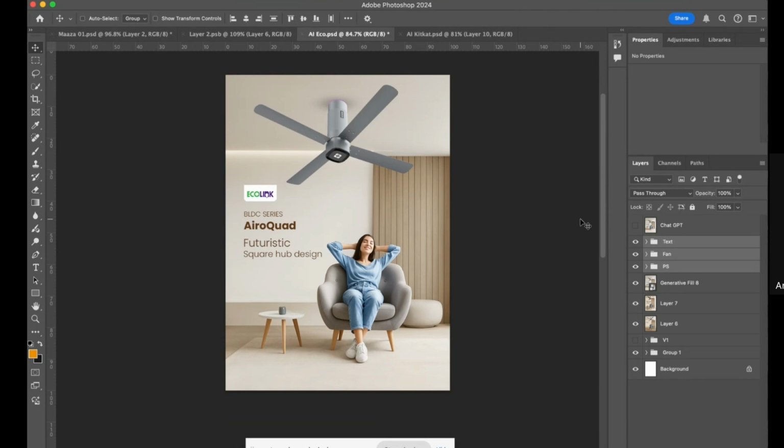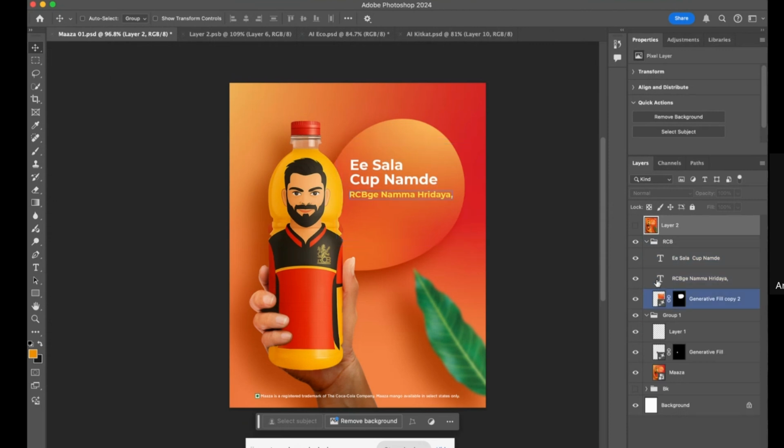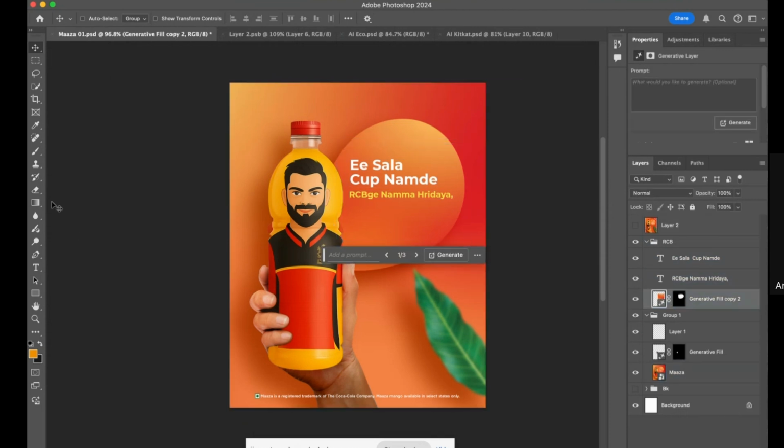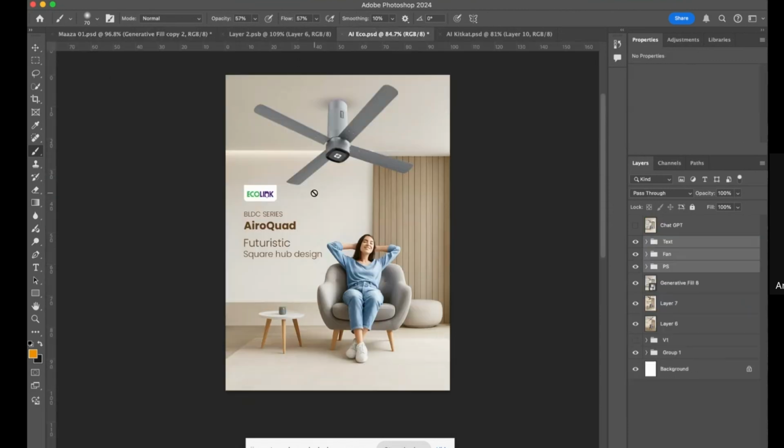For that, you have to learn the design concepts as well, the design principles. So in the Masa ad, we taught that you have to learn the editing. You have to learn how to do the masking, how to use the clone stamp tool, how to use the brush tool. That's one part of design. The other part of design is learning the principles. Why this text, why this color, why this size, where the product should be placed, all these things you have to learn. AI will not do it for you.